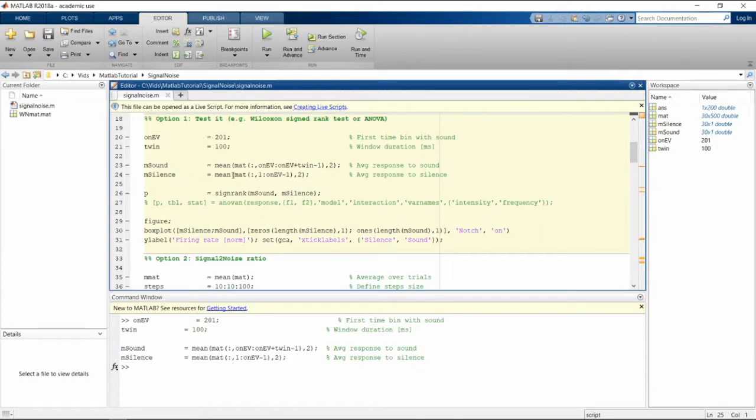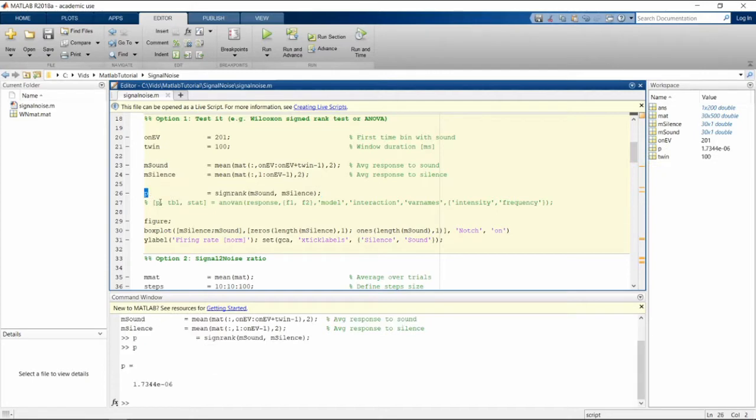Okay, and once you have defined your two distributions, you can then simply do a statistical test like the Wilcoxon signed-rank test, or an ANOVA if you have several parameters like sound intensity and frequency, or in the visual domain it would be orientation and contrast, for example. And then you'll get a p-value that tells you whether those two distributions are actually significantly different from each other.